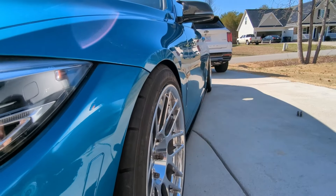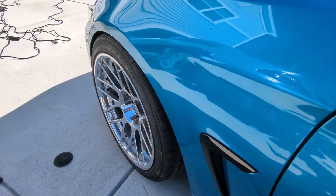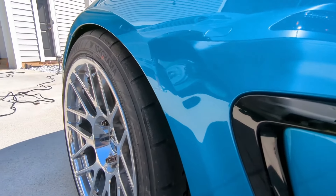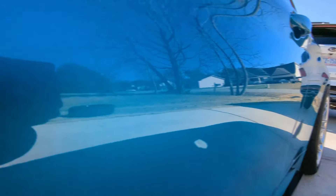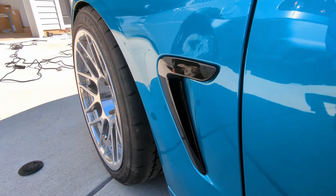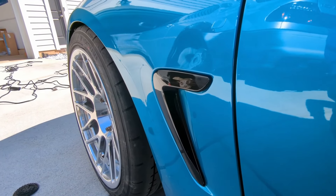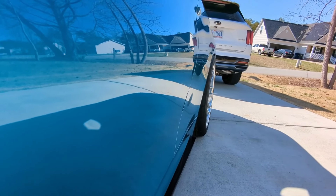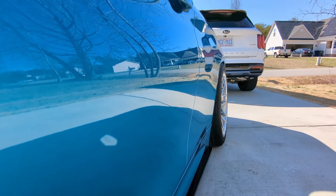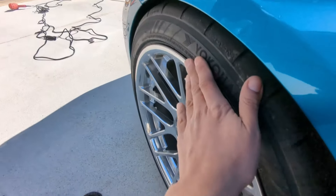The only concern would be the bumper tabs, but if it doesn't hit, we're golden. This gives you guys an idea — if you want to run a different set of wheels it's possible, and I've seen them on some F30s, but they do run smaller tires. The 265s are doable for sure, it just takes a little more work. If you get some nine-and-a-halves and throw 255s in the back, you'll be in better shape. I do recommend coilovers — if you're not this low, with springs it's probably gonna look out of place. Definitely get coilovers for your F30 or F32.